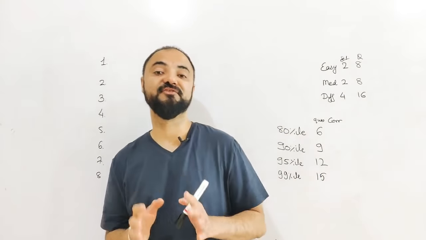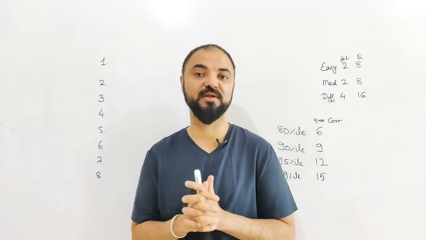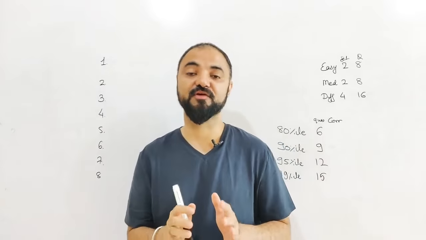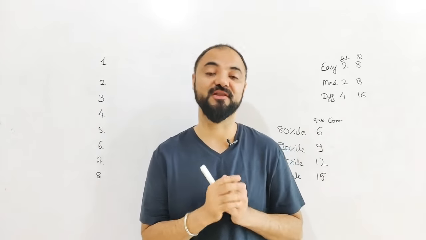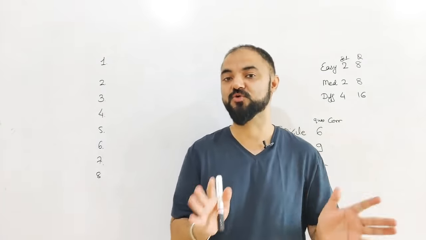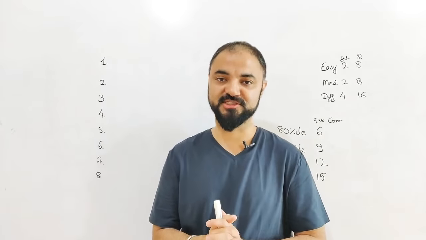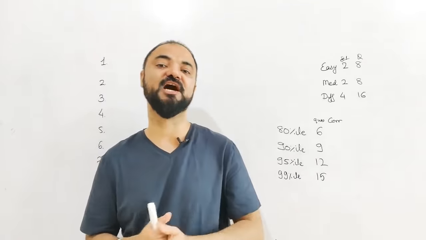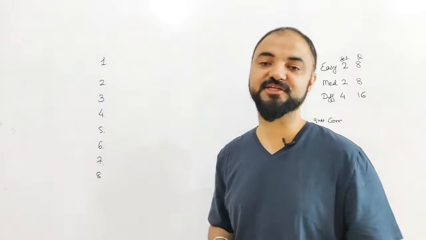Hi guys, one of the most difficult sections of the CAT paper is going to be the DI logic section. In fact, one of the most difficult exams of a lifetime is going to be the DI logic section. So in this video, I'm going to cover the complete scope and syllabus for the DI logic section, and then we'll see how to crack it.